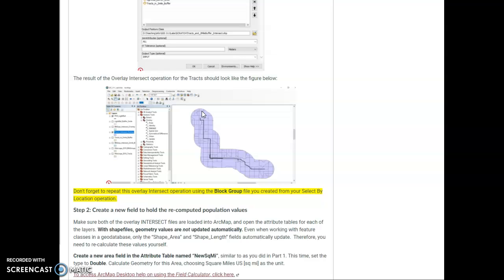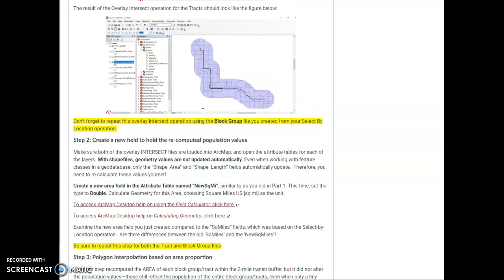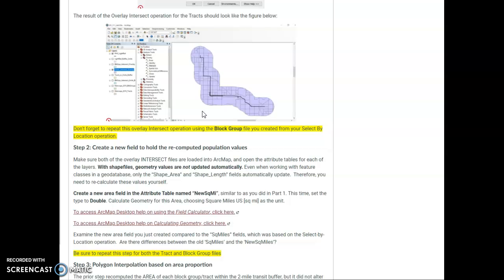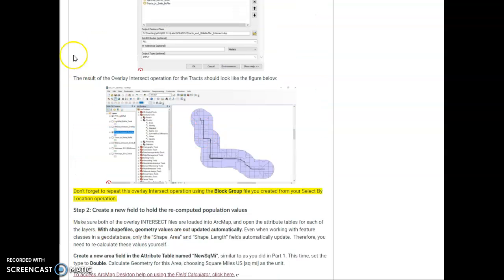And so what we're going to do is this process called vector interpolation. We're going to assume that the population of a given census block or census tract is even throughout that area. And so if we have the people per area, once you get a new area, you can then calculate a new population. And if that sounds confusing, I'm sorry, it's all spelled out through here. The process is all done through here. I just wanted to give you a feeler for what you can anticipate with this, okay?